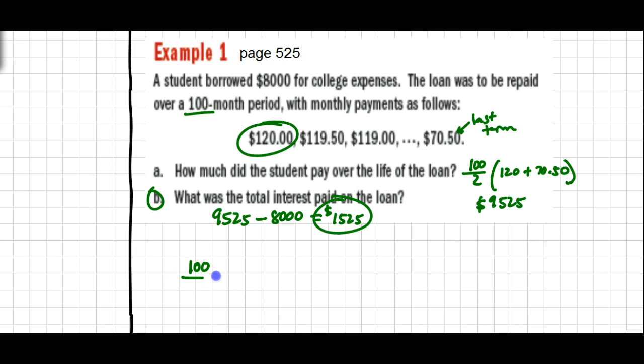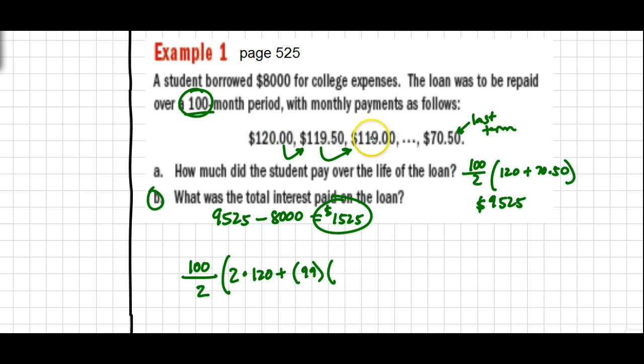So again, there are 100 terms here. They tell us that in the question. So I still do 100 divided by 2. I'm going to take 2 times the first term, and then I'm going to do n minus 1. So in this case, I know that that's going to be a 99. 100 minus 1 is 99. And then I multiply by whatever the d is. Now the d is not given to us directly, but because the sequence is here, we can figure out what that d would be.